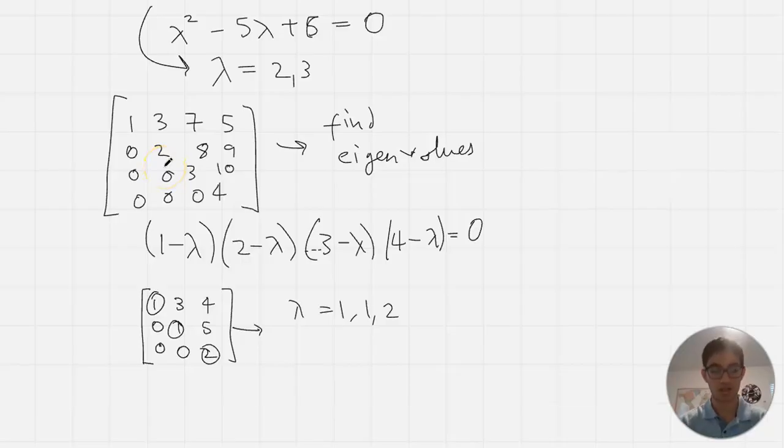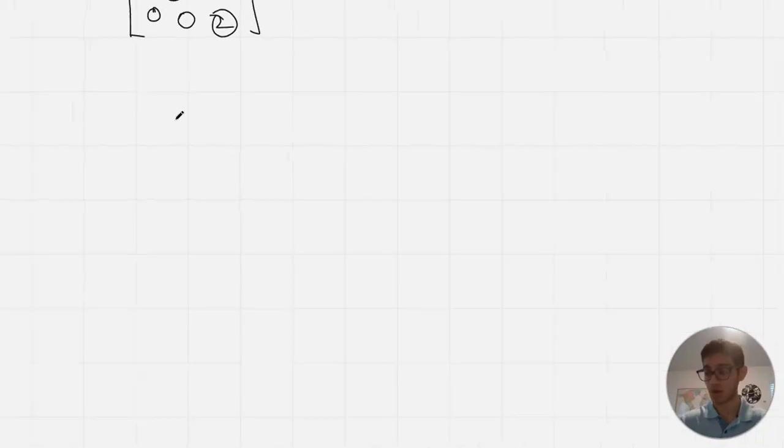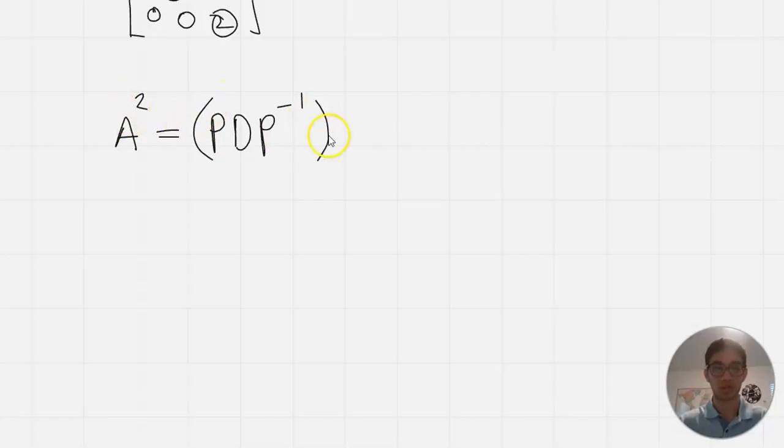I'll leave you with one last thing, right? I just wanted to show you that there are some tricks sometimes. Oftentimes you can write a matrix in this form, right? This is called diagonalizability, and this is definitely not content to be covered in this video, but I just wanted to give you a little teaser again. And let's say we want to do A squared. Then that would just be this times this, right? But what does this become?